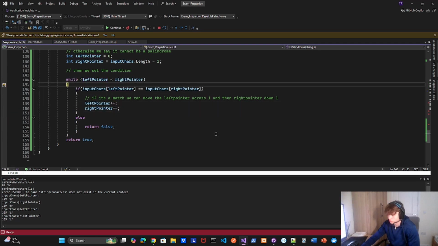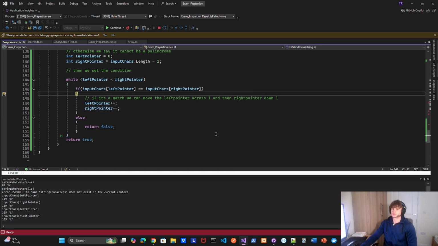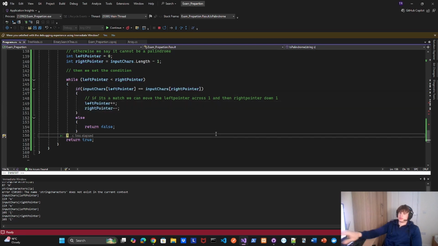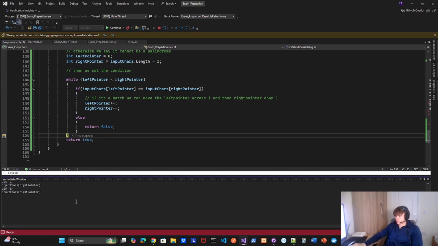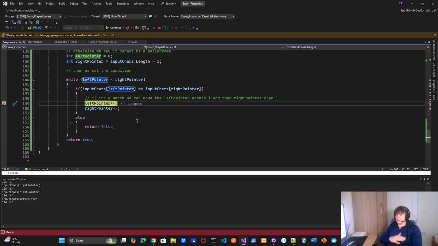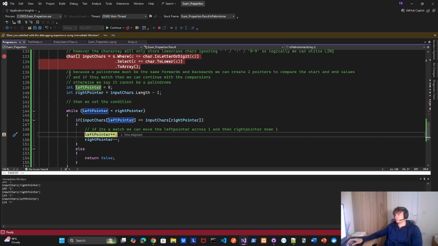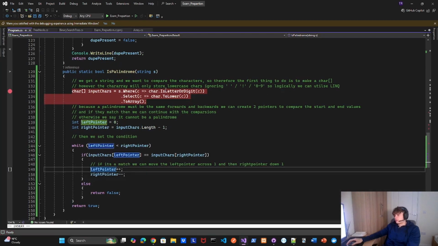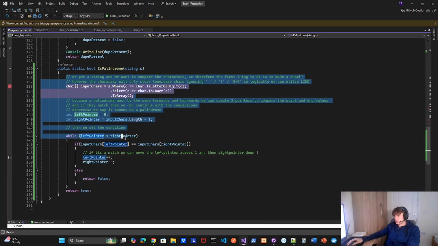So as long as we get a valid palindrome, as long as these two match, we're going to be fine. If they don't, we return false because it can't be a palindrome. So I think that is all we need.